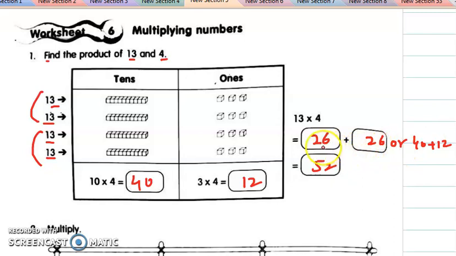Sometimes students write any two quantities which in total give 52. That can be done, but here actually we are making two groups. So it's better if we make the groups accordingly, in this way or in this way, as we made the two equal groups. These two groups are not equal, but they are in the form of the tens and in the form of the fours. So it can be any other way.